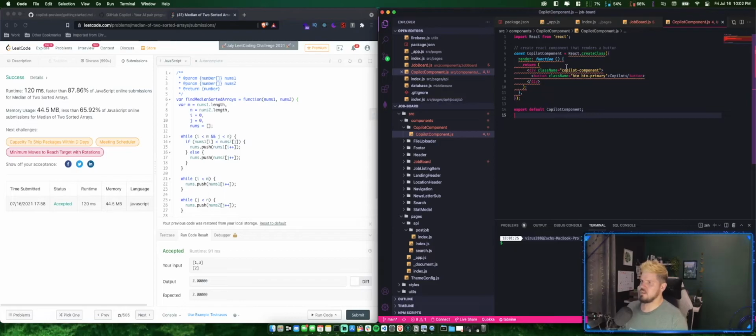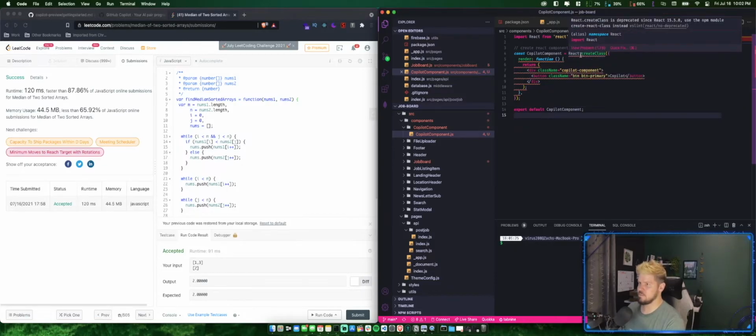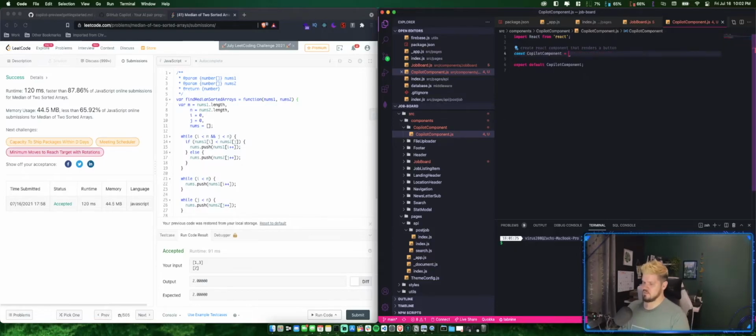So one thing I do notice here is that it seems like Copilot is suggesting kind of an out-of-date method here. Although I did not look through the alternatives, I might go back and do that, but this is still using React.createClass instead of a newer functional component type deal. Let's see. Oh, look, there's a better suggestion. Okay, it's giving us props, which we don't necessarily need.